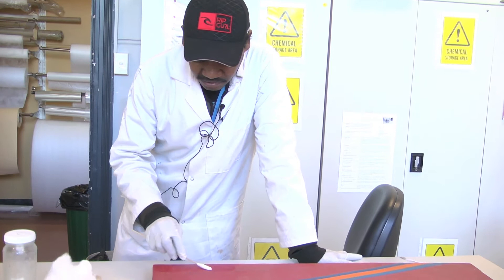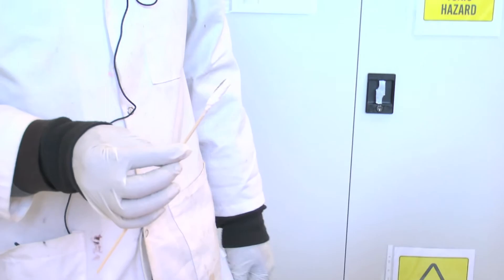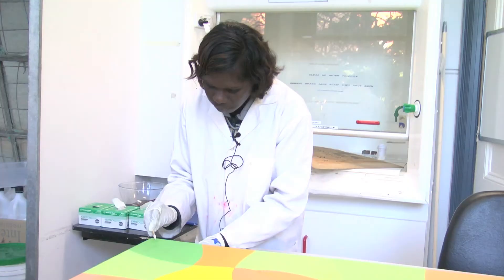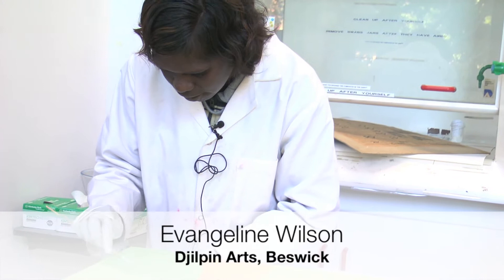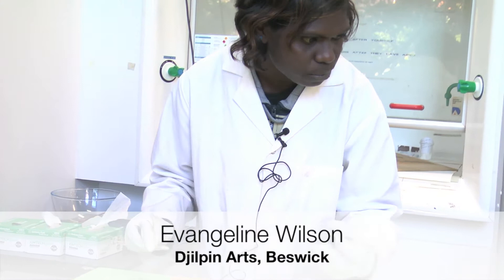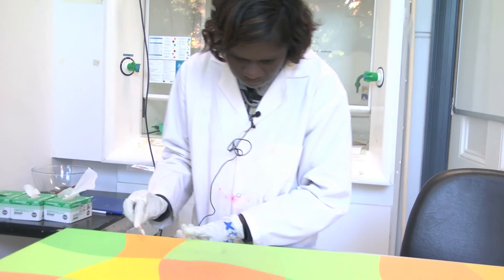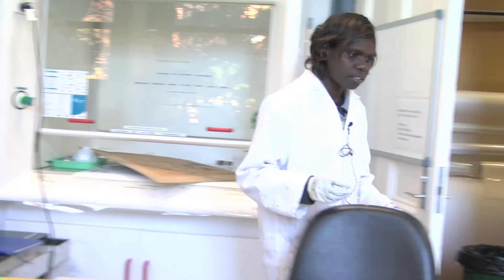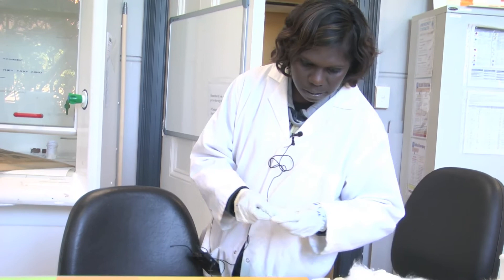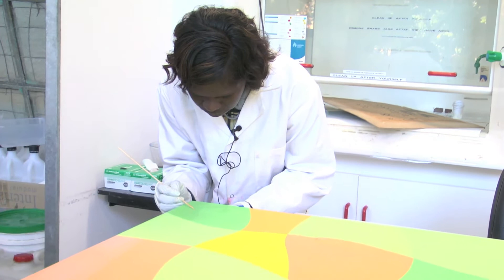There's more dirt in the next area. I can see in this canvas there's lots of stains — like fly poo or insect poo — trying to get that clean. Some of them you can see water has been dripping on the canvas leaving stains. I'm learning how to clean it and checking, changing swabs. I'm going to test it with the needle first, taking the stain on it. I'm trying to get gently into the stain but I think it's not coming out, so I'll probably have to use some sort of chemical.